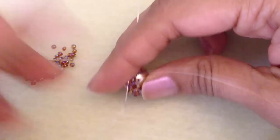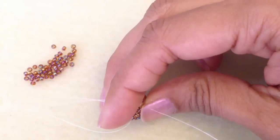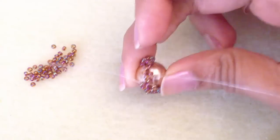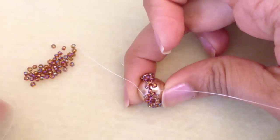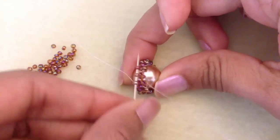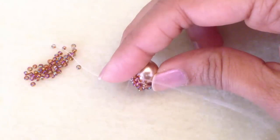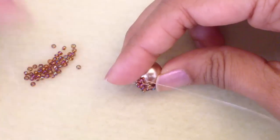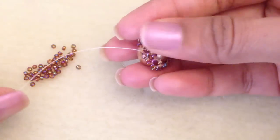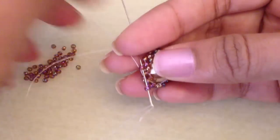So pick up another bead and go up. My thread is caught. Wow, it wrapped around several items. I don't even know how I did that. Anyway, so pick up a bead and go up into the next, just the one bead. So you want to start to pull tight, pick up a bead, go into the next one.